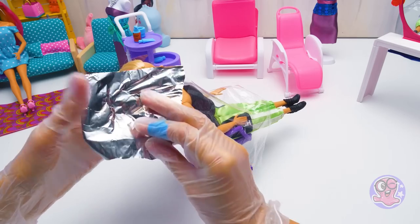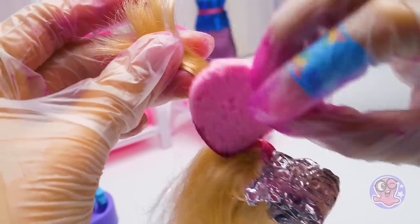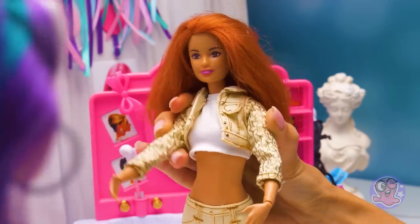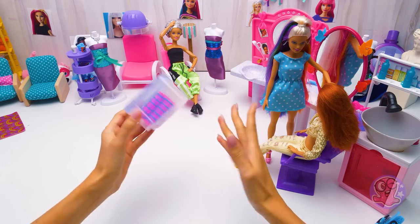We'll cover the lock with foil. It helps the dye to bond. It's gonna be amazing! While we're waiting, let's meet our best friend! Yay! Oh, and I want to make curls with hair rollers! We can do that! Right over here, please! Hair rollers will add more volume than a curler.